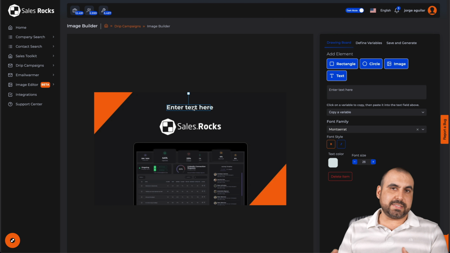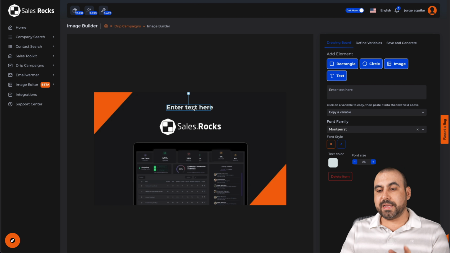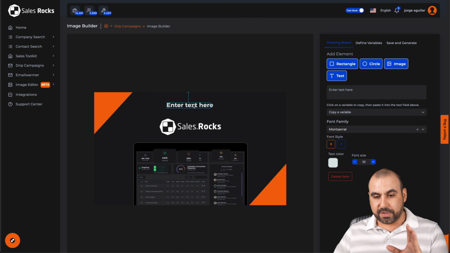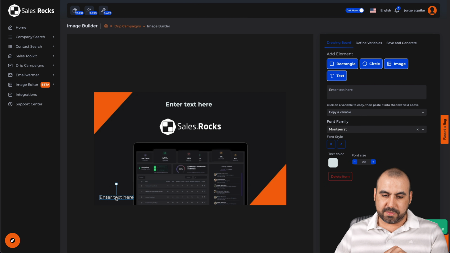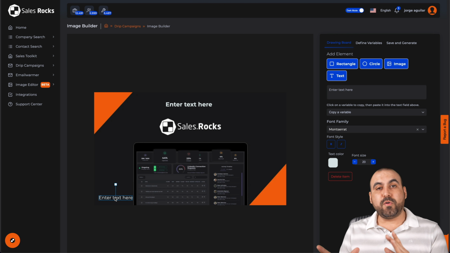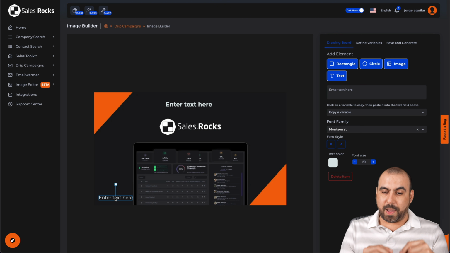In this case, this is not the correct image to use, but it gives you an example of how that could work, okay? Again, we can add another variable, so we can add another text. Here it is. Make that white. And we could say this variable is going to be the website. All right, we can put it here on the left. And it's gonna grab the variable from the company information and put the website there.